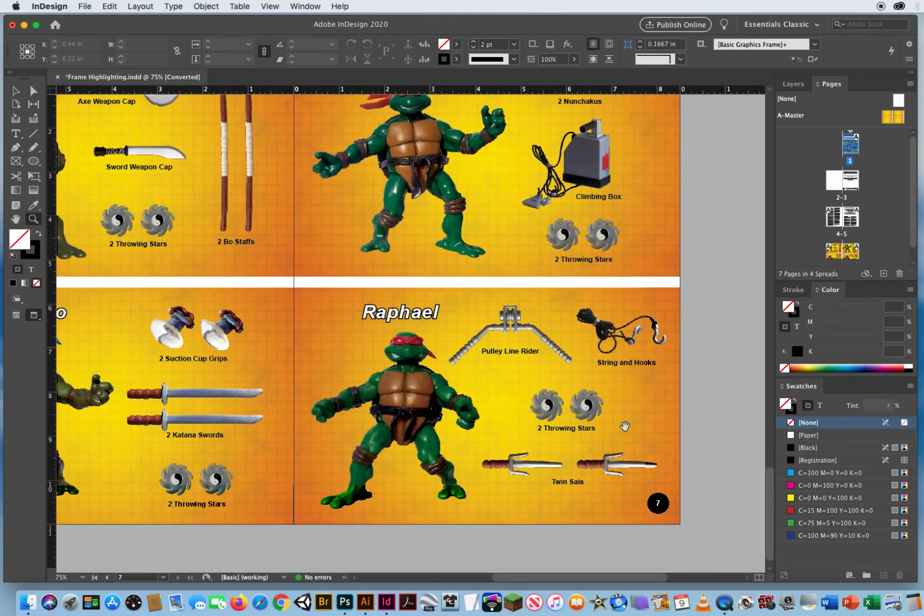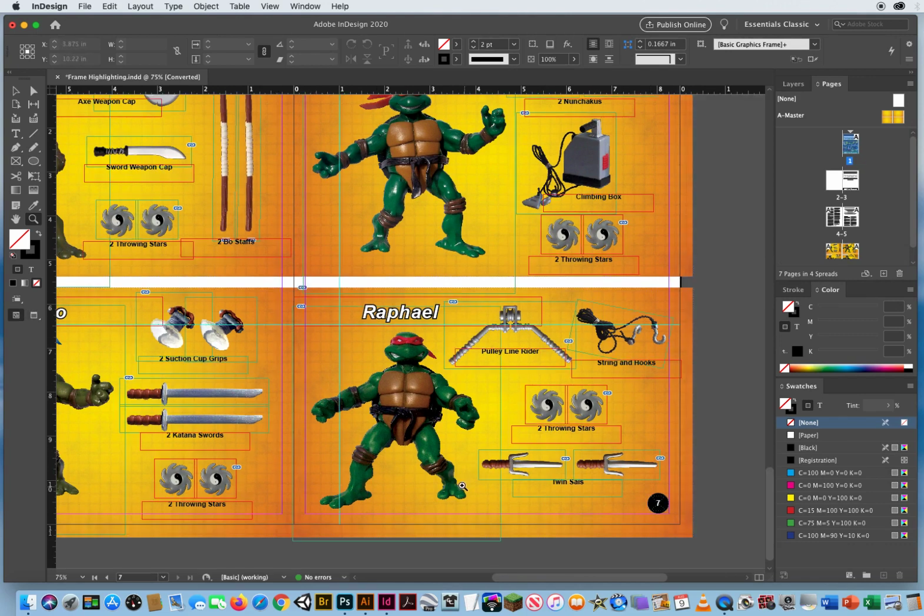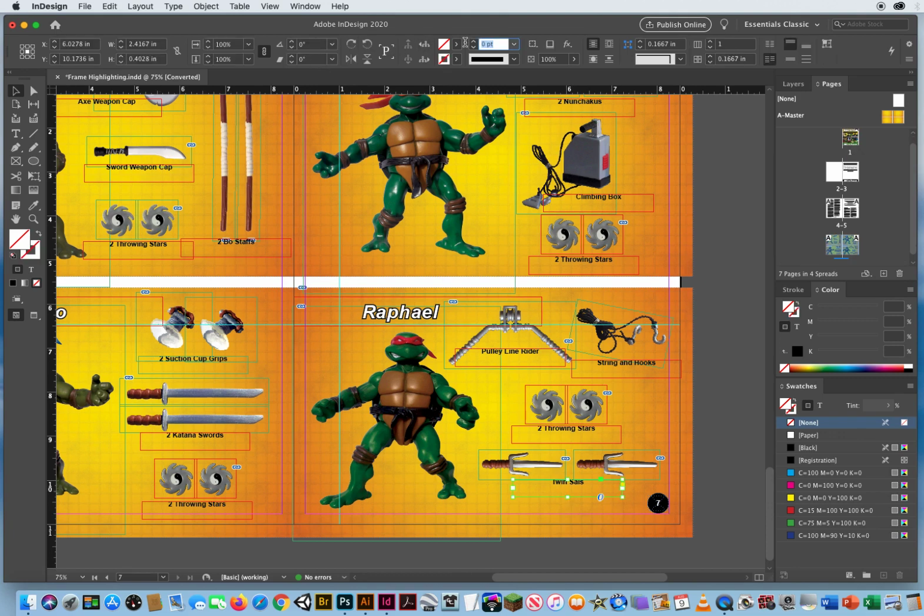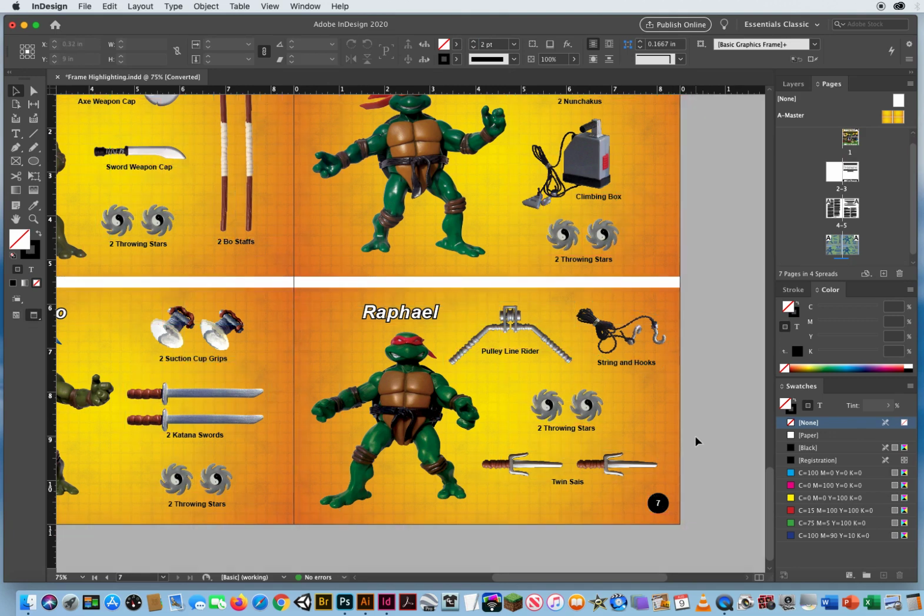I know there's a lot of stuff on this page. I get it. But if I hit W, that's going to look really confusing. There's just boxes everywhere. And those boxes are not set to print. When I click, they don't have a stroke around them. So I'm not really meant to look at those boxes anyway. So when I hit W, if I need to work on something, it highlights the frame for me.